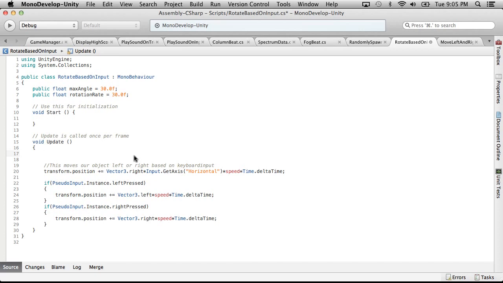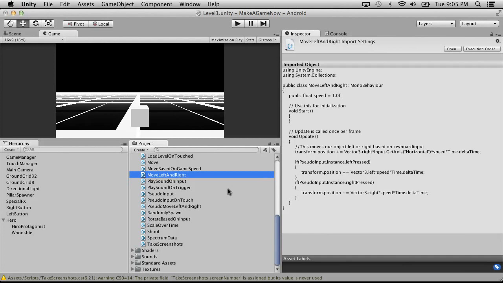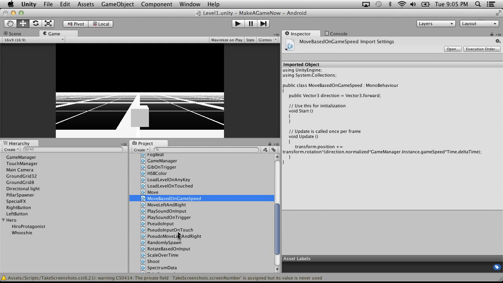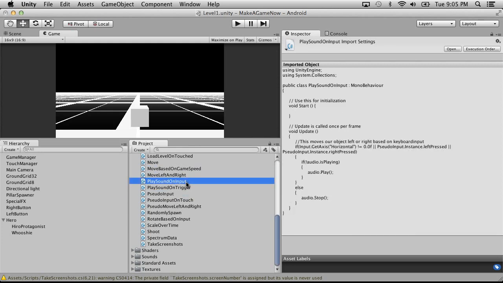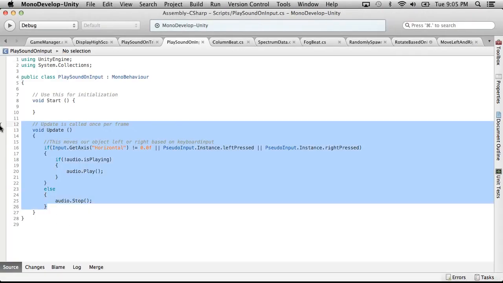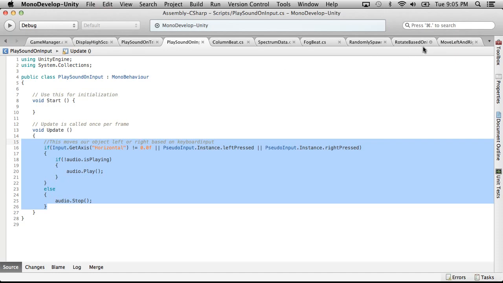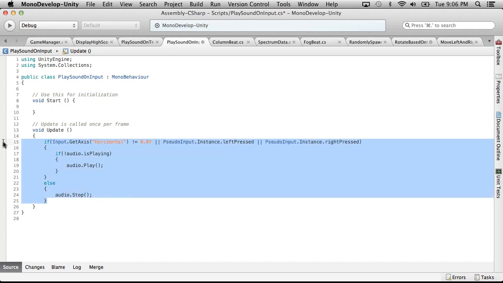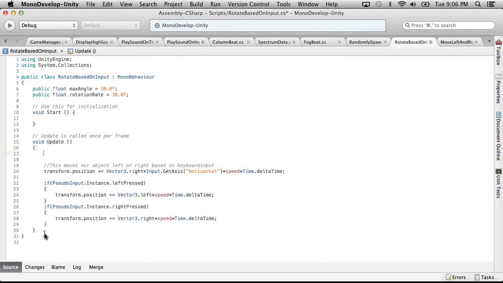And what we'll probably do is we'll start a coroutine when we press something. So this is actually going to be less similar to move left and right and more similar to... We had one that I thought... was... Oh yeah, place down on input. This is going to be closer to what we want. So place down on input plays when we press any directions and stuff. And actually, this is totally not what this does. We're going to copy this and paste this into rotate here.